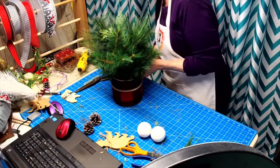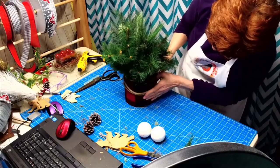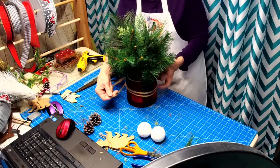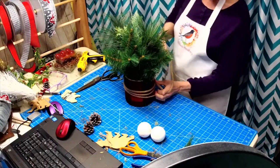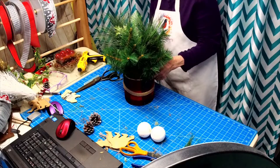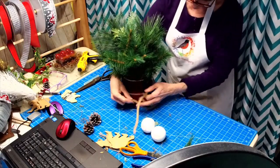Now, I think what I'm going to do is I'm going to wrap this around a couple of times. Leave this section in the back. There we go. Take it around again. I know. It's yucky, isn't it? All right. So I have like three wraparounds. I should probably tie this in the front because then I can attach the bear to it.